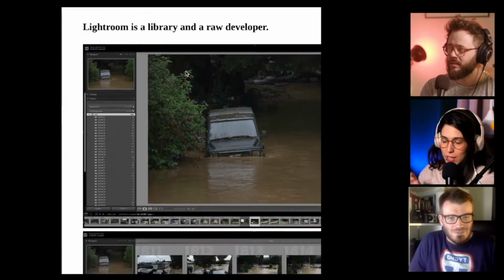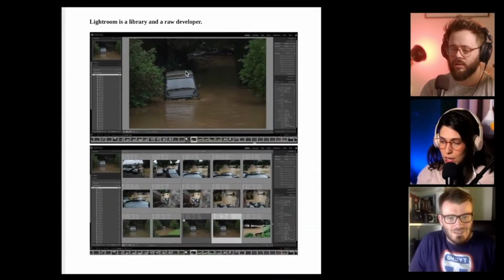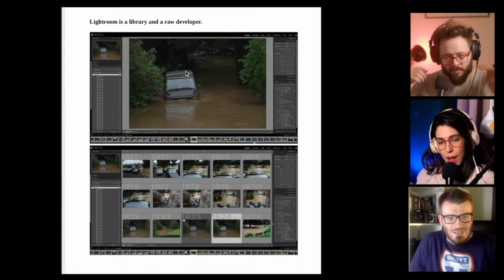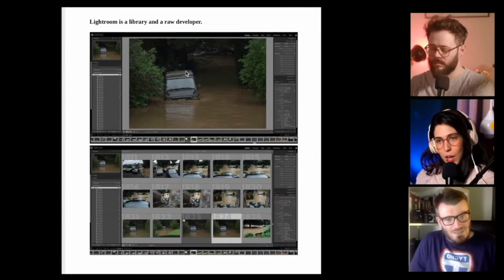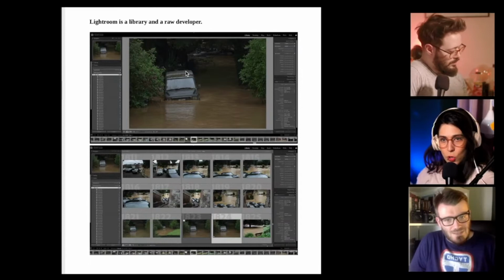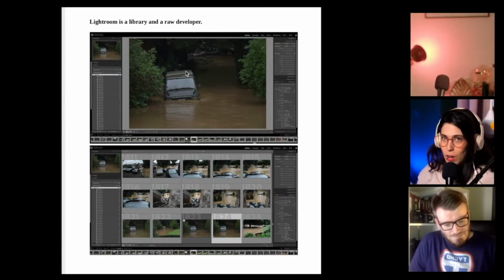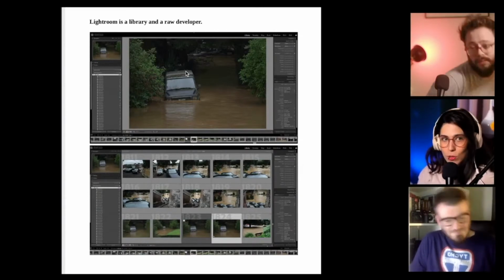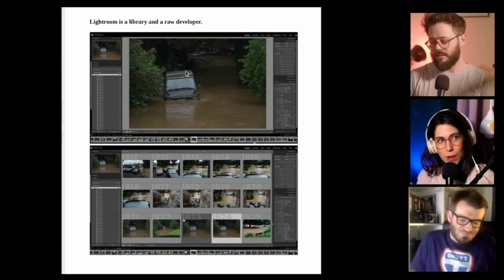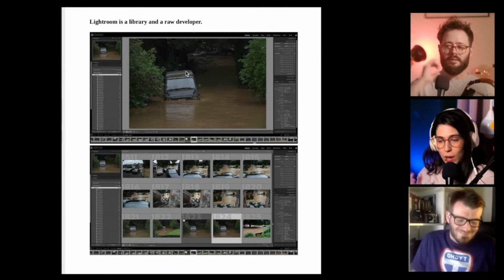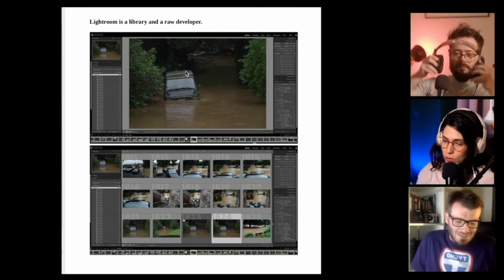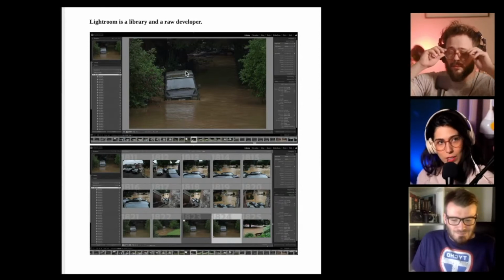Before we start, I have a question that I think can be a good segue for this. A lot of people come into photography and they are like, all right, if I want to be a photographer, do I actually need to edit the photos? And if I have to edit the photos, do I really have to shoot RAW, or is JPEG okay? Right? A lot of people come in and they're asking that. So what's the difference between shooting in JPEG in my camera or shooting RAW, and do I actually need to edit my photos? And I think we already answered this last question.